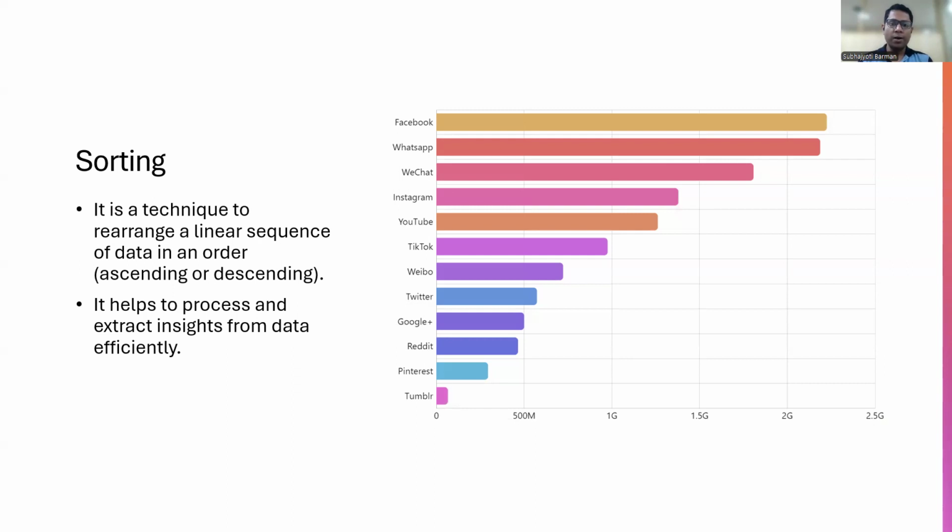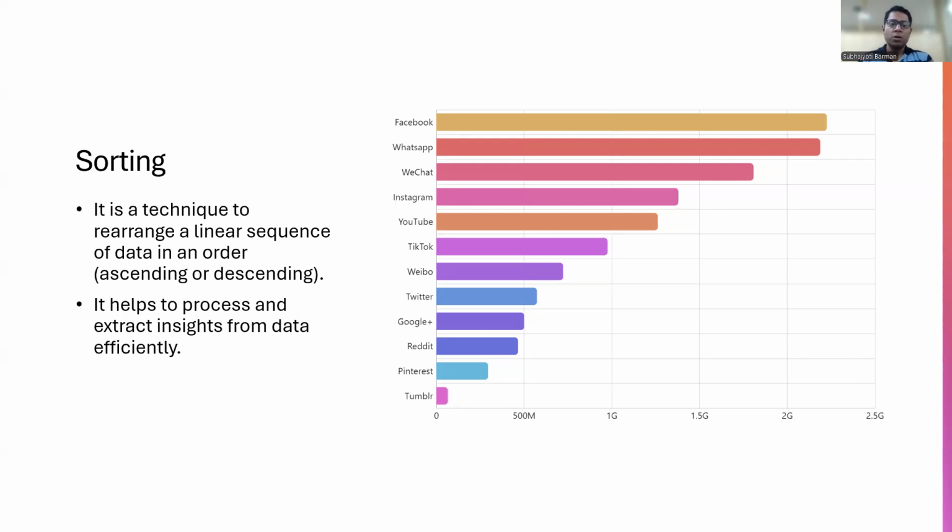So you have already learned the concept of binary search, right? So there was one precondition that data should be sorted either in ascending or in descending order. So that means if my data is sorted, in that case, I can apply one search algorithm that can perform the searching in log n time. But if my data is not sorted, in that case, we have to apply linear search and it will take time complexity of n.